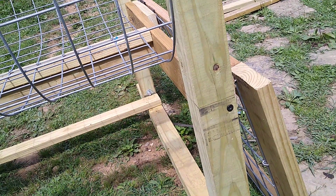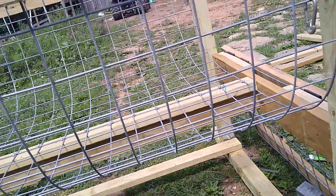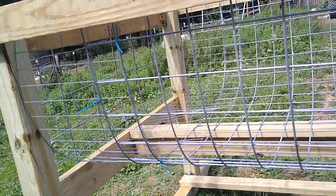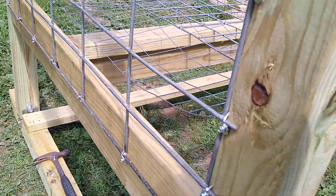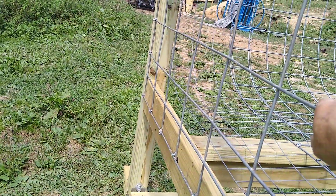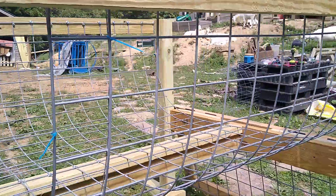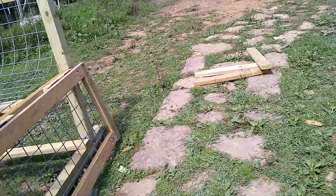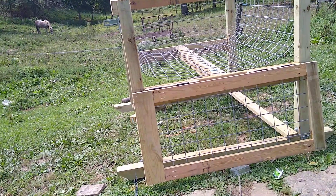If it looks a little iffy, if I hear cracking, we'll see. You figure a round bale weighs about a thousand pounds. The wood I know can handle it. The pocket hole screws — I'm not sure. This is also held up with the wire on this end, though on the other end, not so much. But the cattle panel wiring will help to hold it up. This side has not just the four on either end — it has four more on either end up here too. So until I get those connectors, those fasteners, she's done. And we'll see if she works.